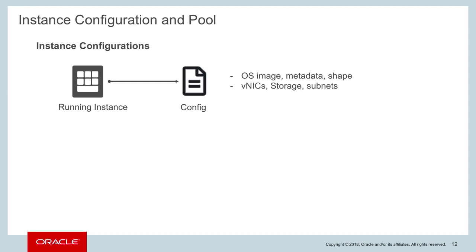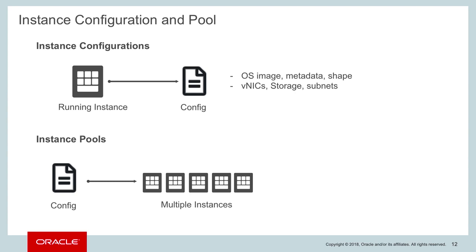In that configuration, there are configured attached storage volumes, virtual networks, subnets, and AD placements, all with a single request, okay? So based on the instance configuration, I can provision and create multiple compute instances off the same configuration in the same region, right? That gives me the ability to create multiple instances at the same time. And one advantage is that I can spread those instances across multiple availability domains inside that specific region.